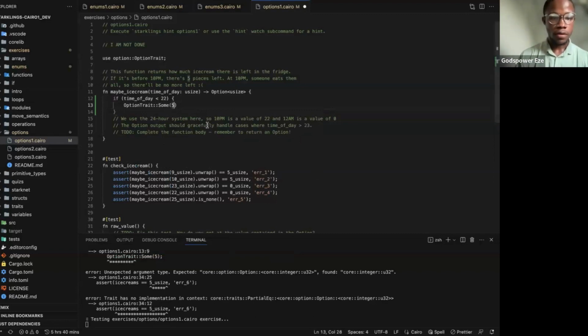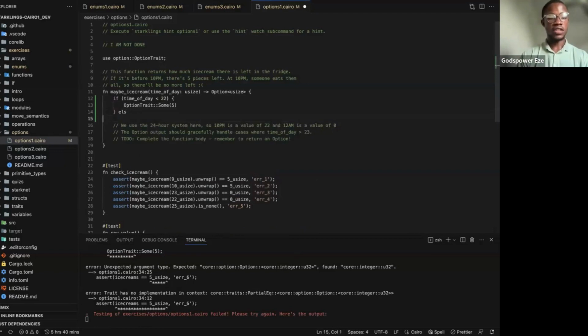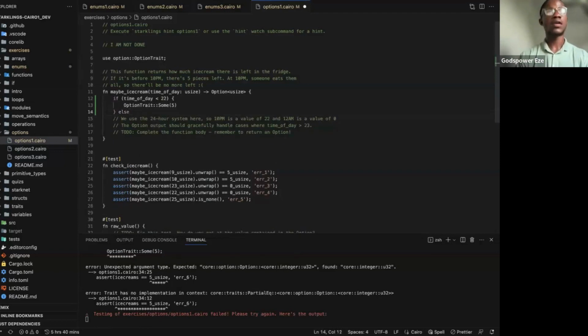So this would actually give us an error, but let's just see the error for our own learning purpose. So next, else if, less than or equal to.